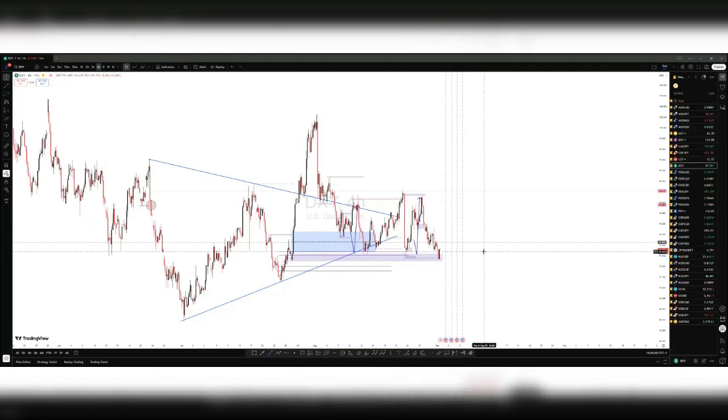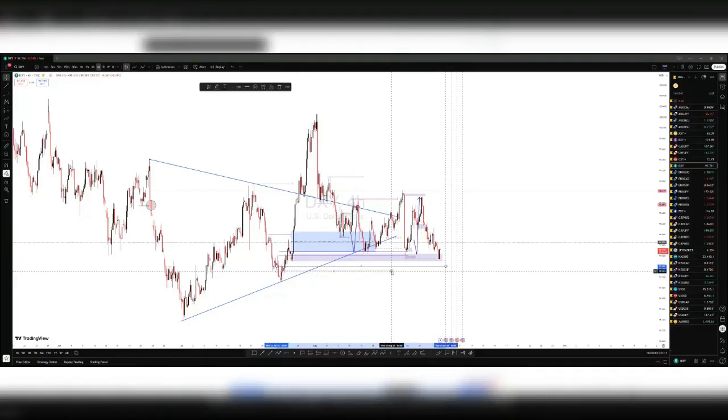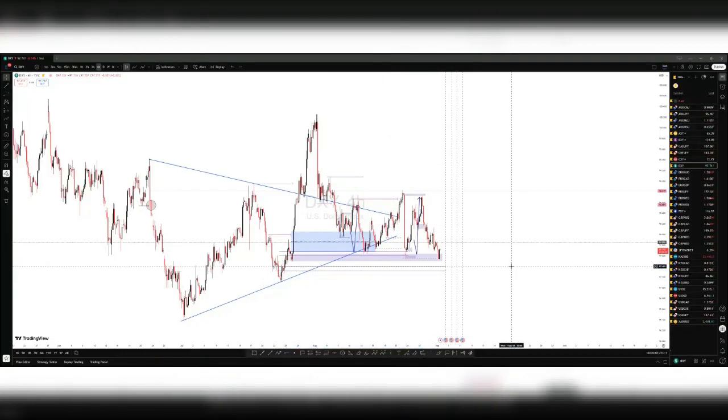Now before I conclude that this is actually what is going on with DXY, remember we still have this weekly time frame pivot all the way down here. There's NFP this Friday, meaning there are quite a number of things to consider before we push ahead. You guys get me? So based on that, let me see what the lower time frames look like.